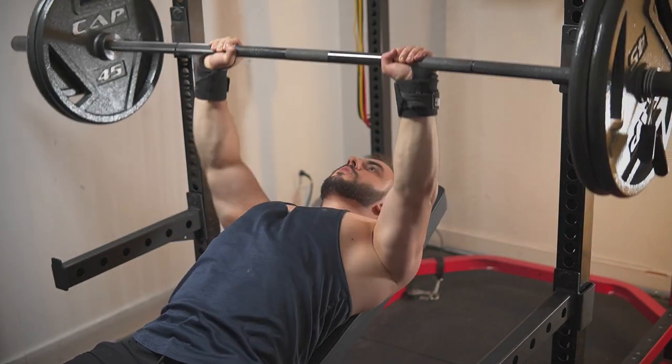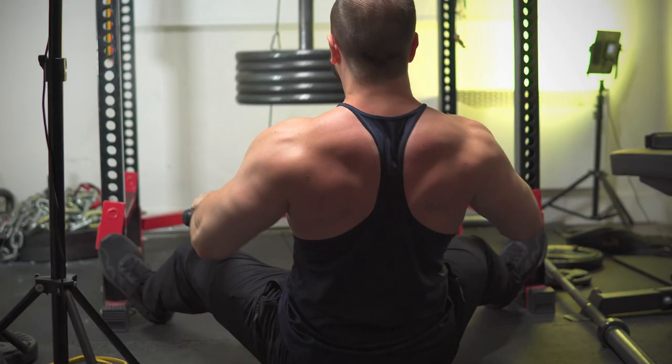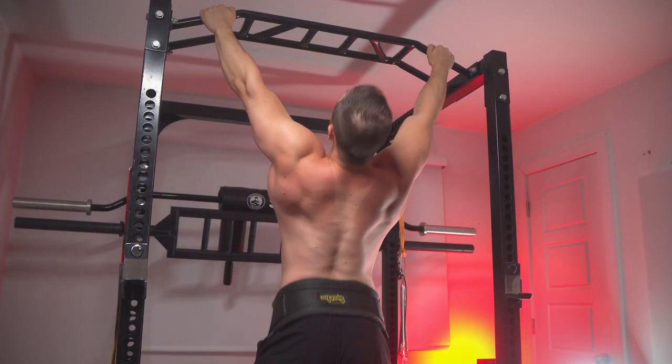The first hack is alternating between pushing and pulling movements in the same session. If you're running an upper-lower or specialized split where a chest and back workout is performed, you may find that doing one muscle group to completion followed by the other results in both areas being weaker. The easiest solution is to simply alternate back and forth and complement the movement patterns.